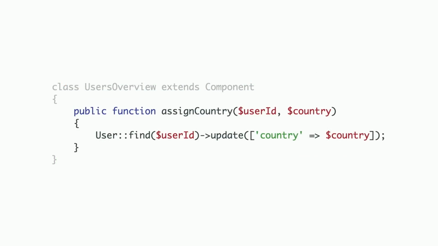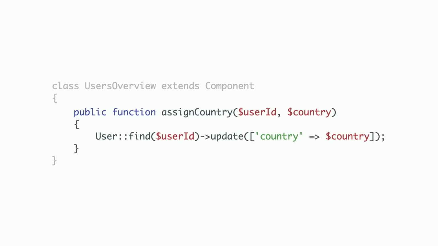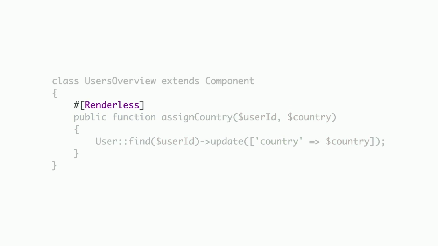So if we take a look at the method that is responsible for assigning a country, again, this is just for demo purposes. You should do some authorization to check whether someone is authorized to do this. But in this case, we are not bothered by any UI updates. We just want this code to be executed, and there's no UI that is related to this method being executed and that some change has to occur. So what we can do here is use a renderless attribute. And in Livewire 2, this was called skip render. And this tells Livewire, just execute the following code, but don't bother sending a response back with the HTML. So it will skip the entire morphing process.